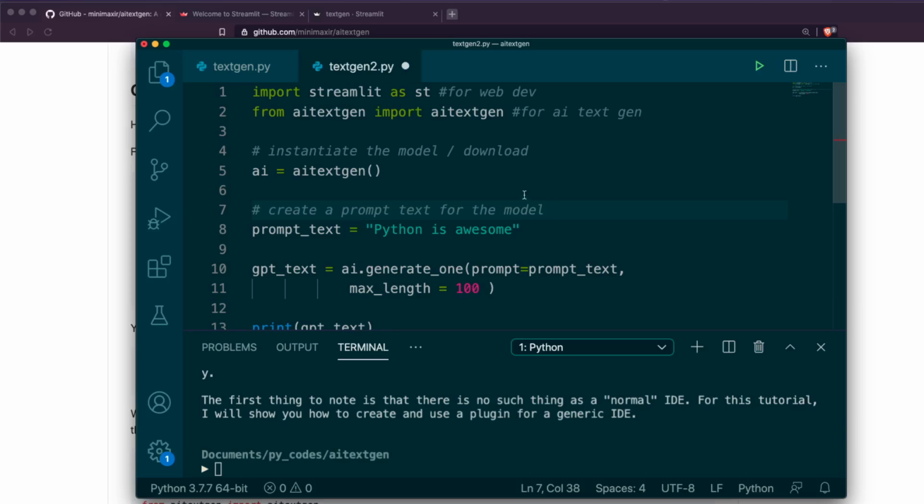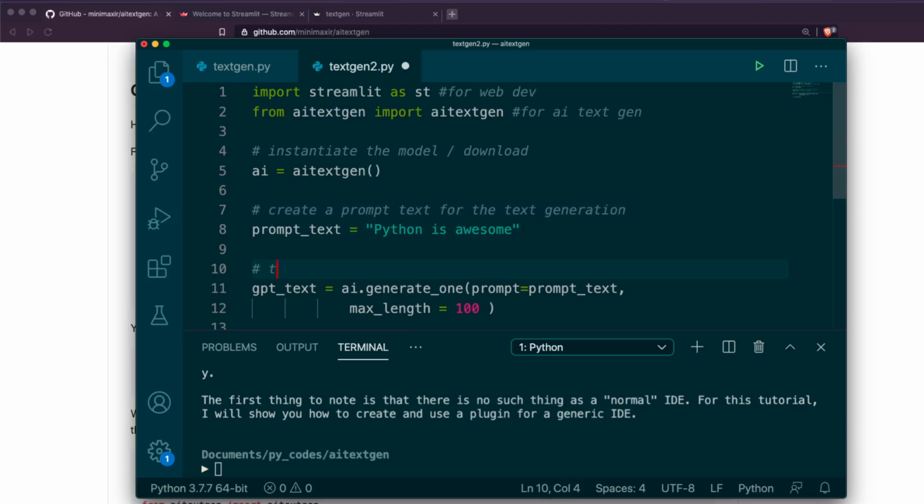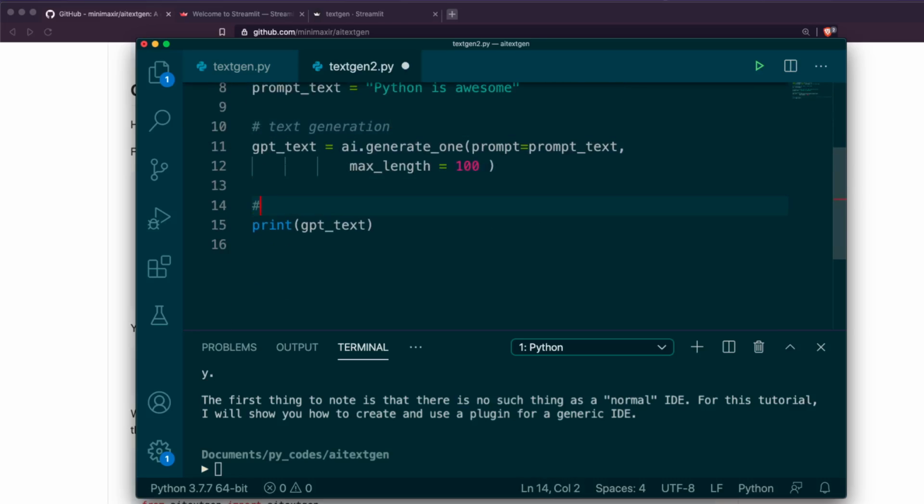Okay, for text generation. This is the text gen section, and then finally we have the print section. AI generate text. Okay, let's save it.